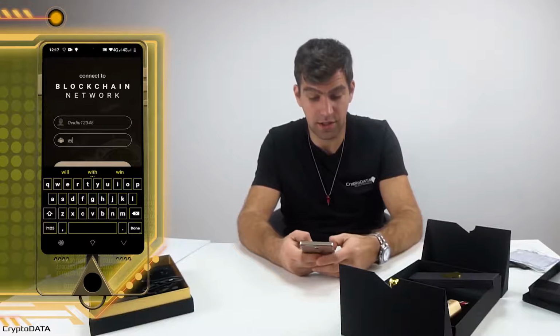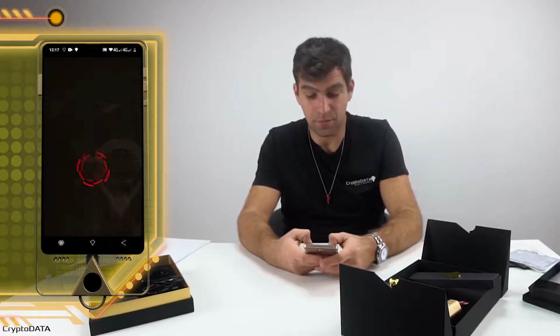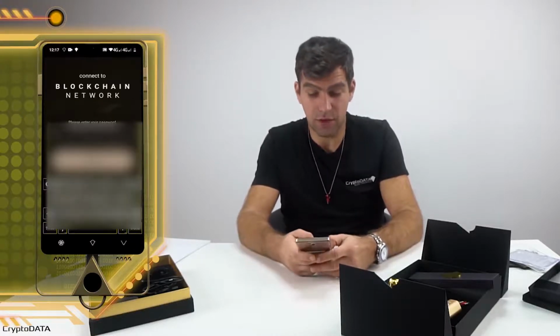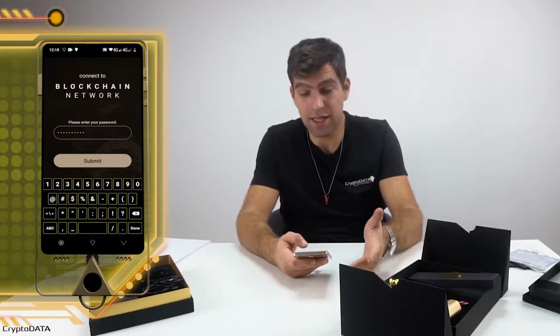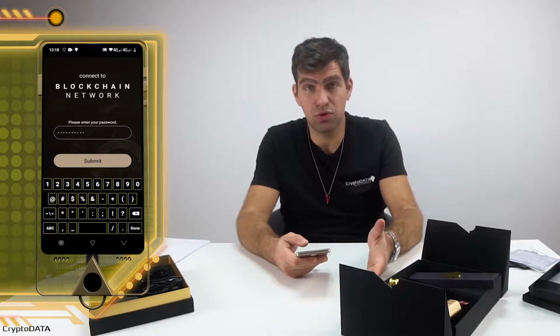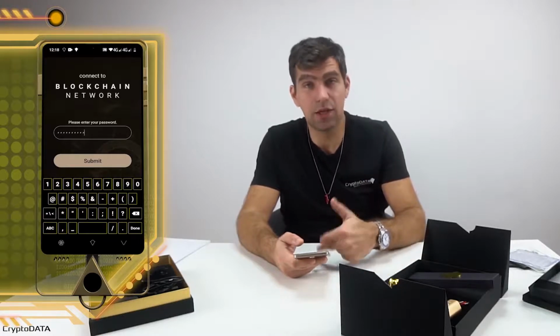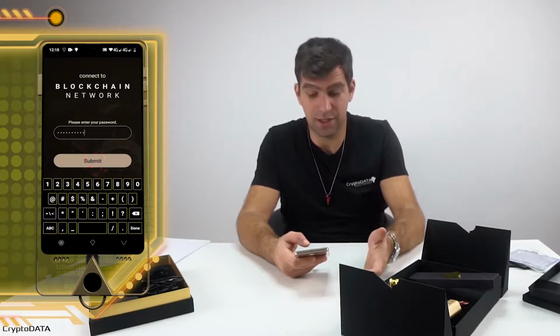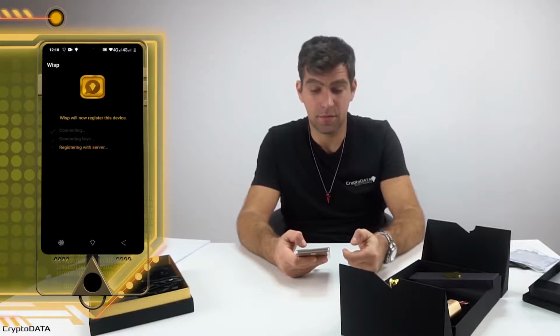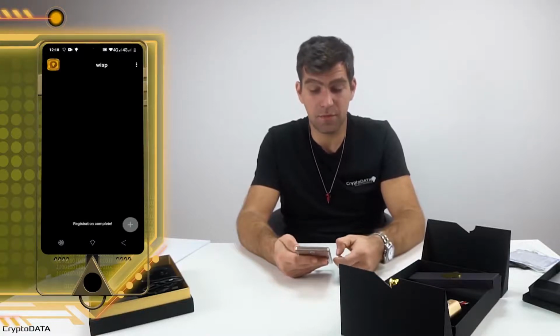Organization, as I previously said, is WISP. I try to log in. Now I am asked for the password I previously defined in the vault. When I created the identity, I had to define a password in a vault. That is the password I need to use with a private key as well to access my voice over blockchain identity. The device will register on blockchain.